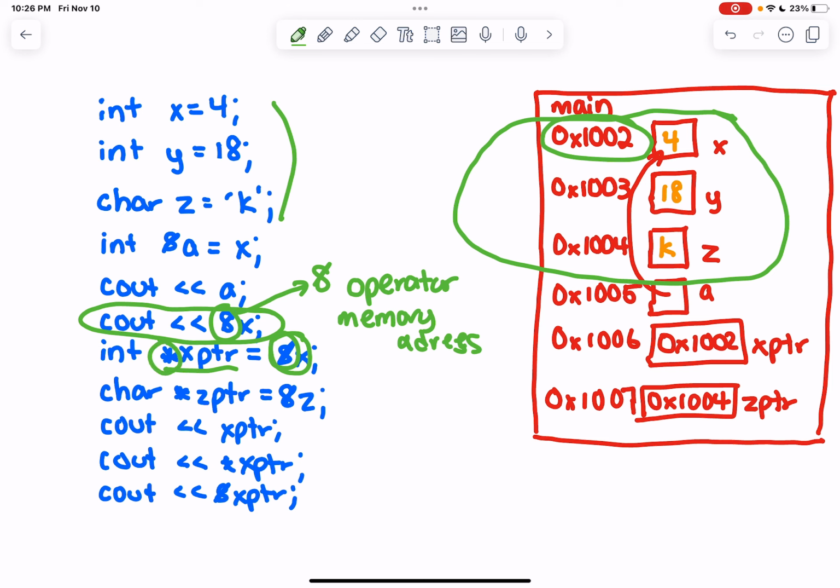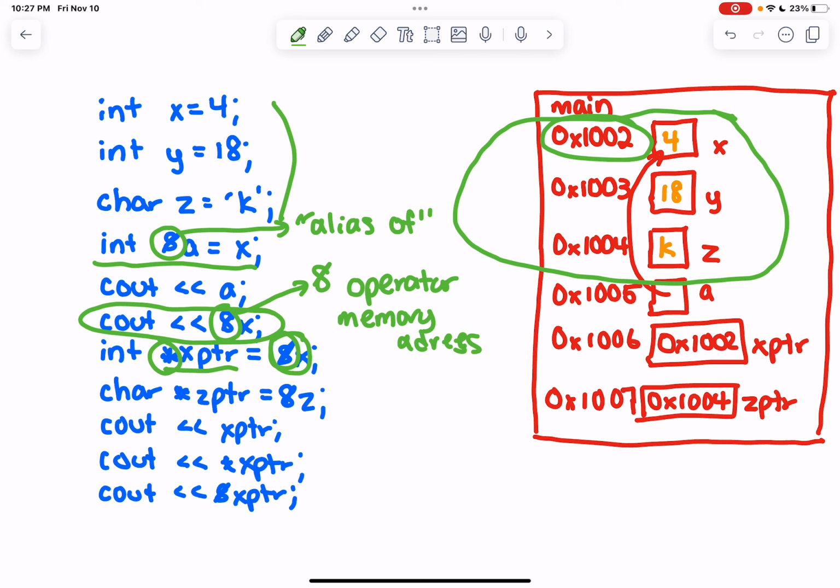This is not to be confused with what we have in this line, which is int ampersand a equals x, where this ampersand is being used on the left-hand side of an equals operator, which in this case doesn't mean the address-of operator, it means alias of, right? This is how we make reference variables, right? So if we look at the stack frame over here, a is an alias of x, so it holds the same value.